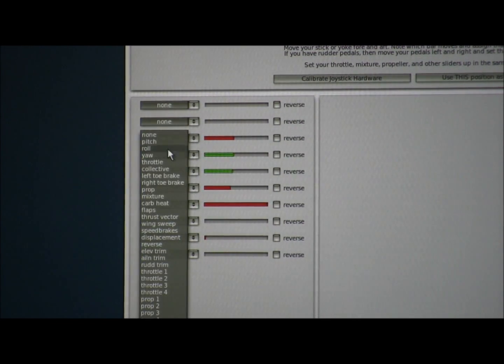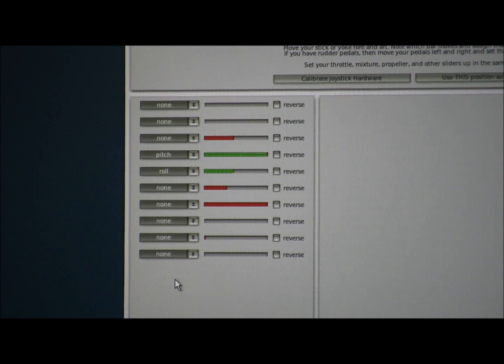Now it's turned green, which means it has an assignment, and I can move it left and right, and I know I have roll selected. Now I pull it backwards and forwards, and that should be pitch. The bar that's moving when I do that is the one just above it. So that one I'm going to call pitch. Now I've got roll and pitch assigned.